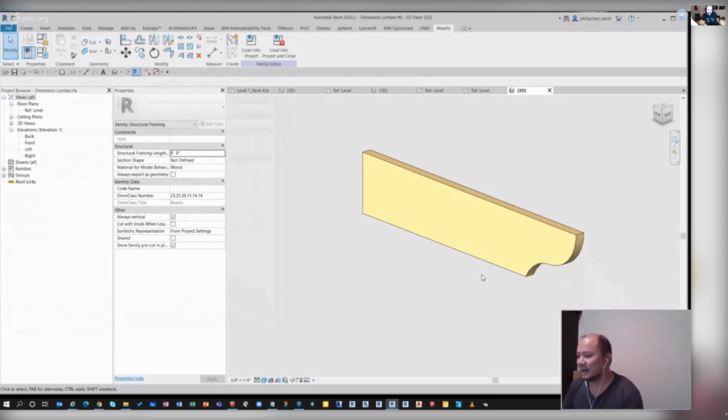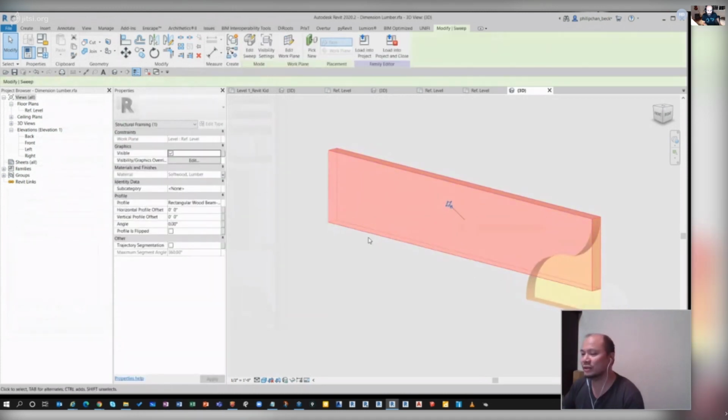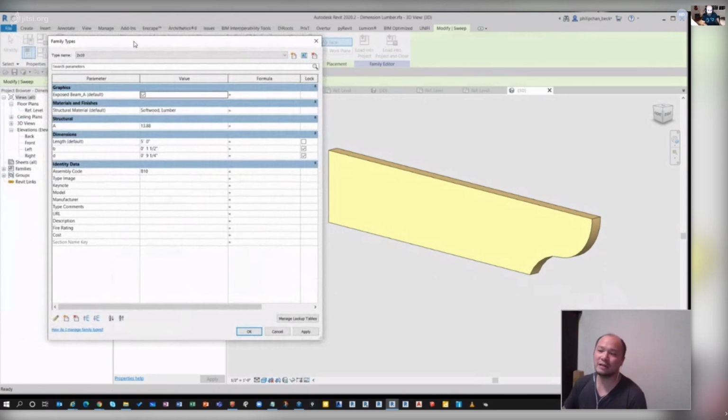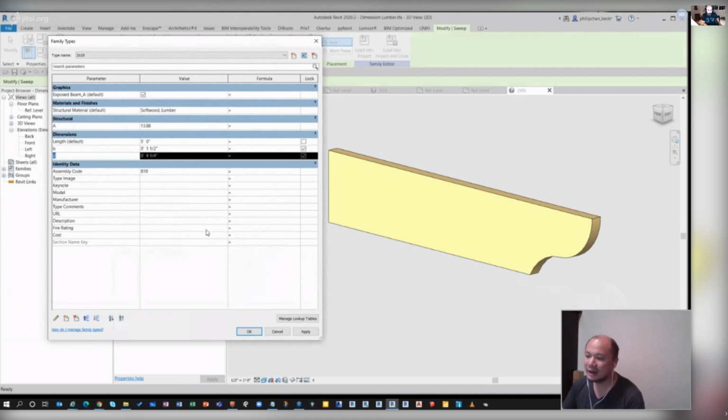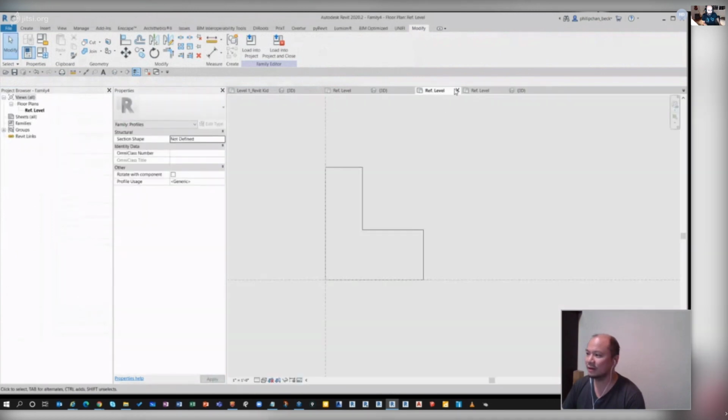Yeah. There's one more thing I want to show you, because remember, the beam family has all the different sizes. Right now you have 2x10, or 2x12. So what if you want the void to interact with your size, your depth, which is this value over here? Now you can, if I have that parameter. So let's go back to this, not this one. I'm going to turn this off.